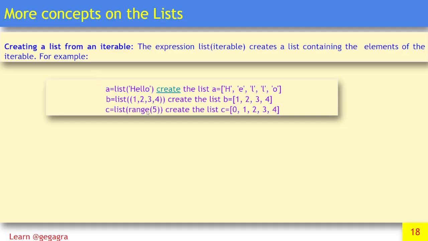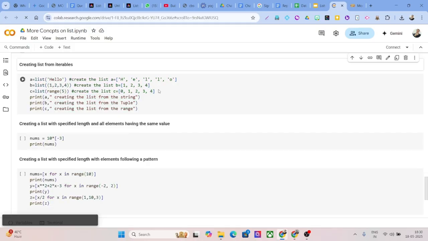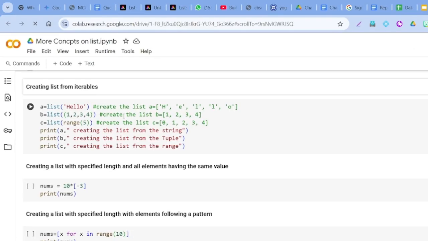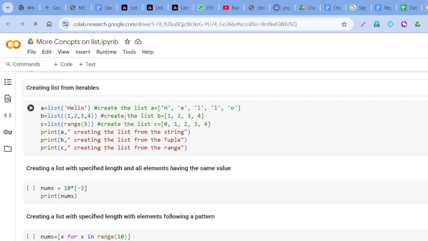Here I'll show you the hands-on. In the first attempt it takes time to load and execute the program. See here, the same program I have written here. A is equal to list of hello means I am going to create a list from the string, so it will create a list from hello.